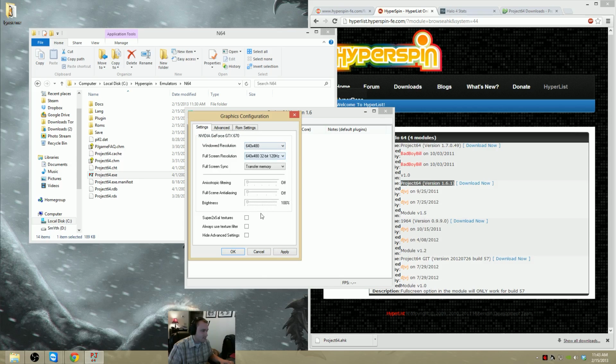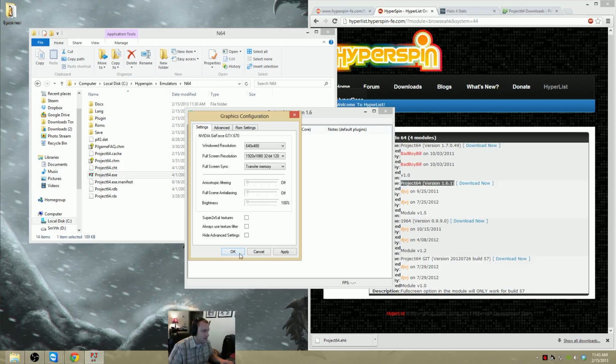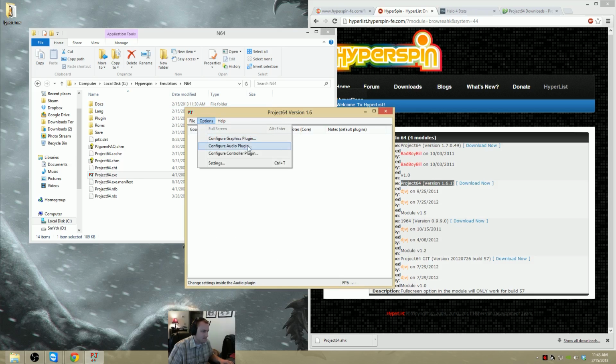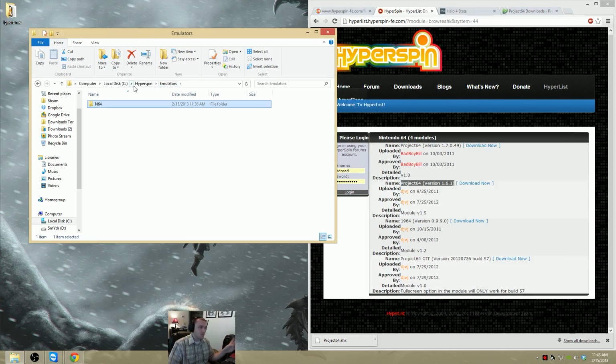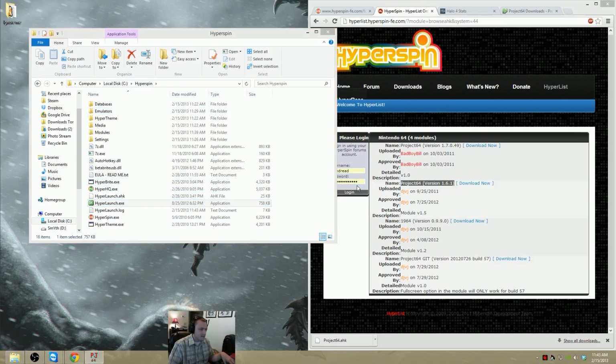Go back in. And let's see, full screen mode, I want it to be full screen. So let's see if I can do 1920 by 1080, 120 hertz. Okay. And windowed resolution, that's all fine. Let's apply it. Let's see if there's any options to full screen. I don't see anything. Okay. So let's try to launch it one more time, and then we'll see what happens. Everything's still here. Test.